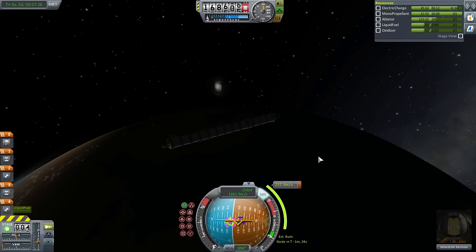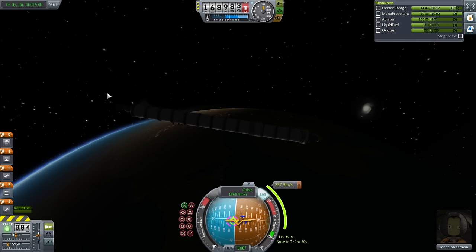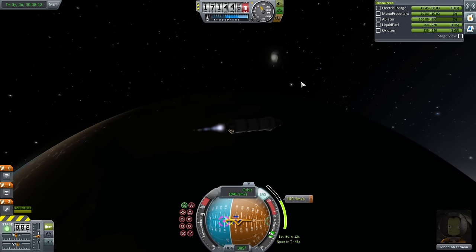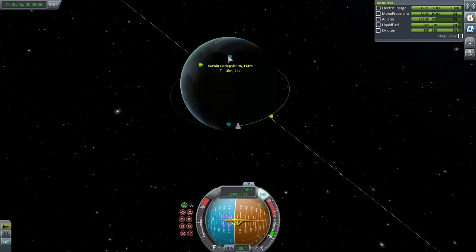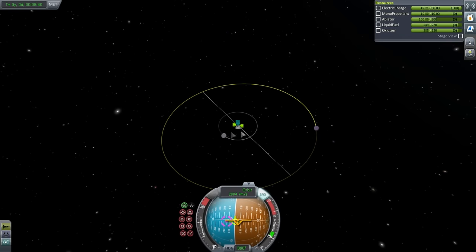Oh, I better make sure that I don't use too much electric charge. We can't replenish it after we get done with this stage. Okay, set ignition. That's fine. So now we're in orbit, 0.1 degree difference, and there's Minmus.